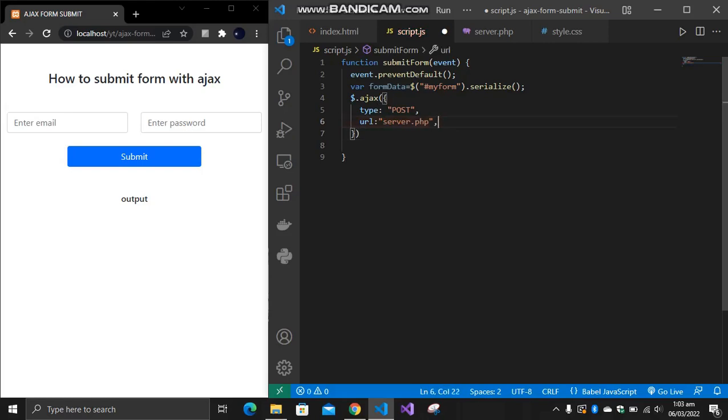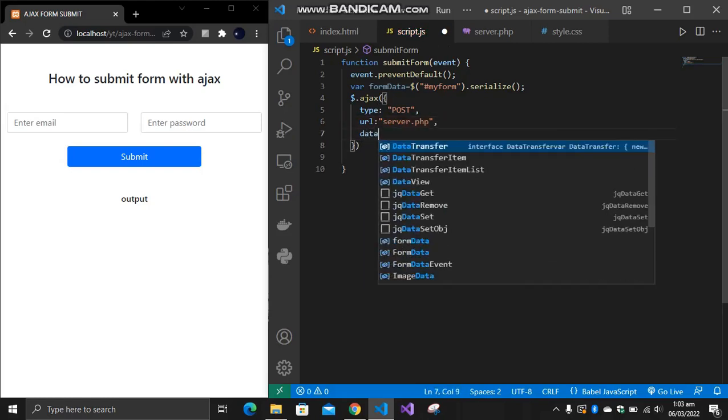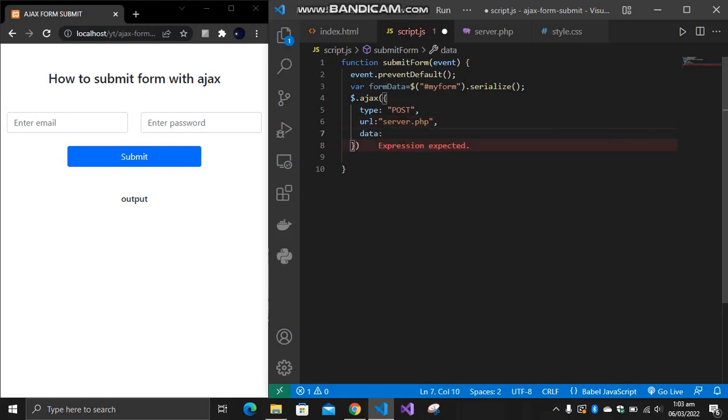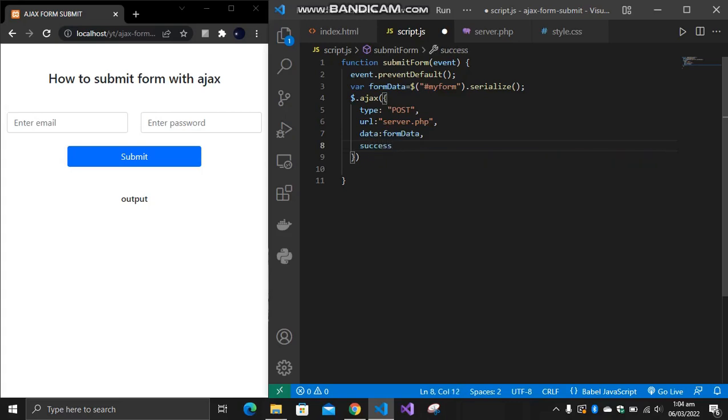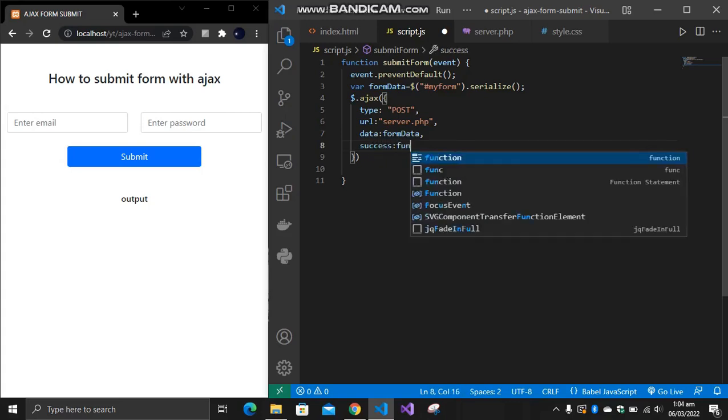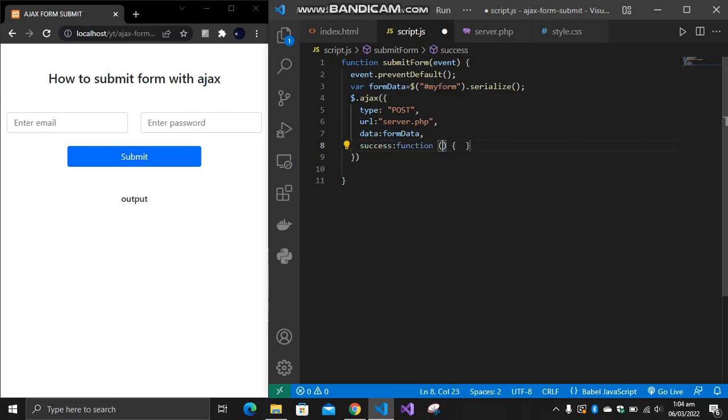After that, we have the data variable, which is basically the form data. And after that, we have the success function, which indicates what should happen if the form is submitted successfully. It has a callback function, which receives one argument called response.